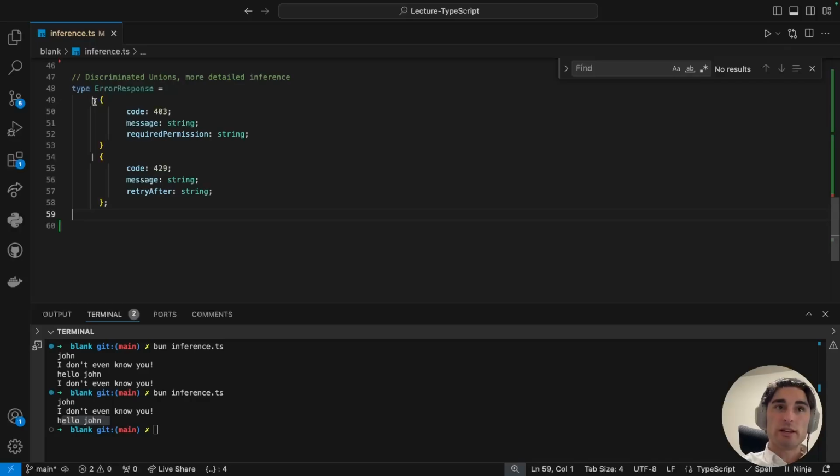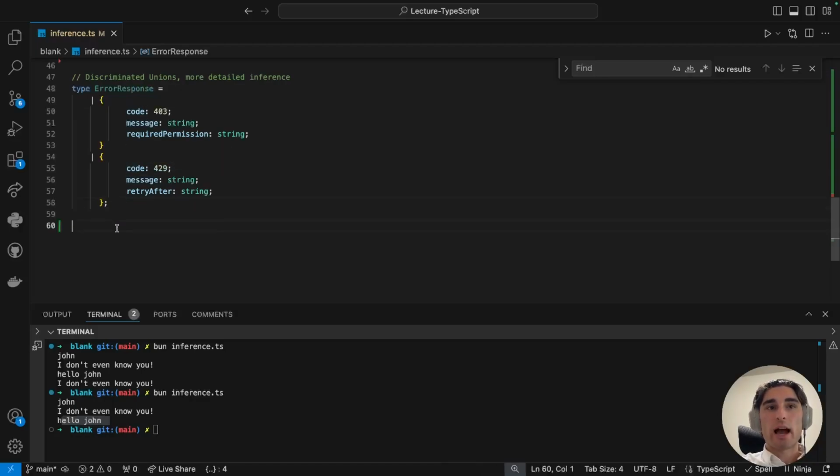It is a union of two possible types, our first type, union our second type. And we have a discriminator, which is some key, some value on the type, which uniquely identifies which type it is. In this case, the discriminator is code.